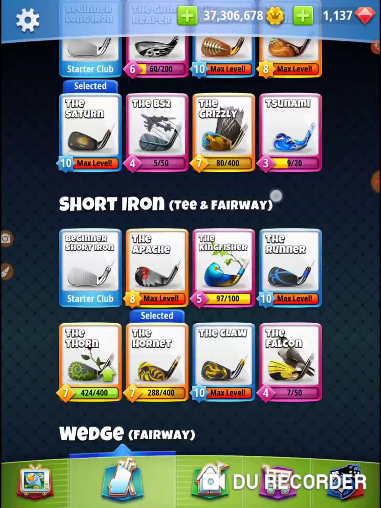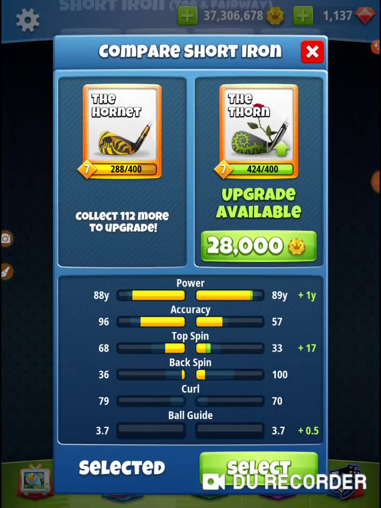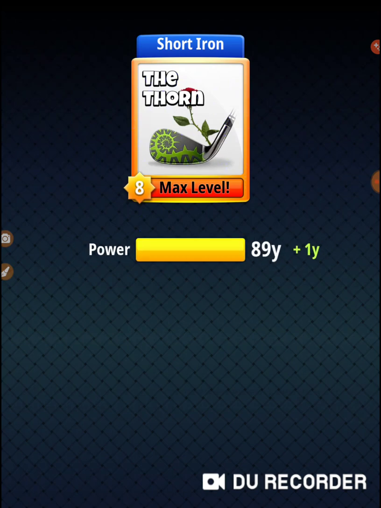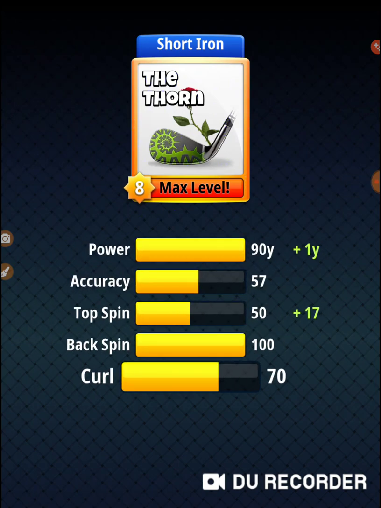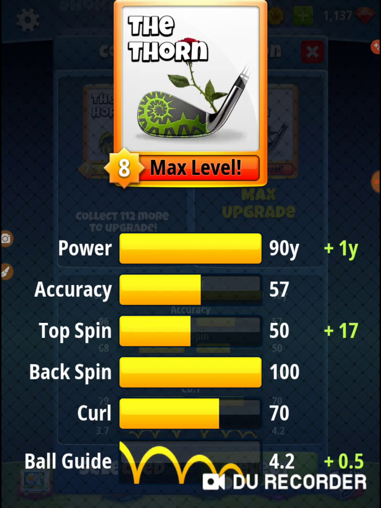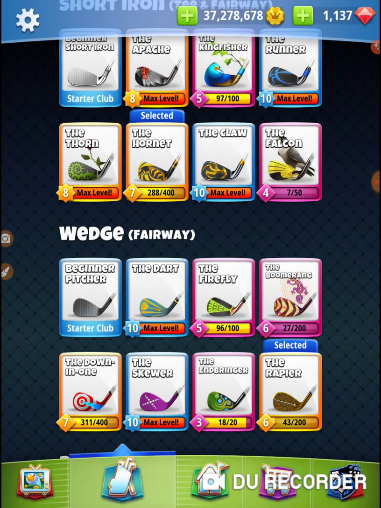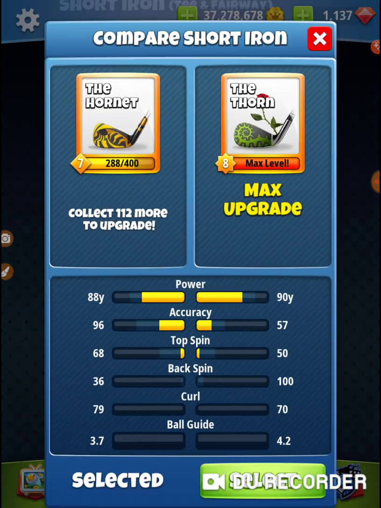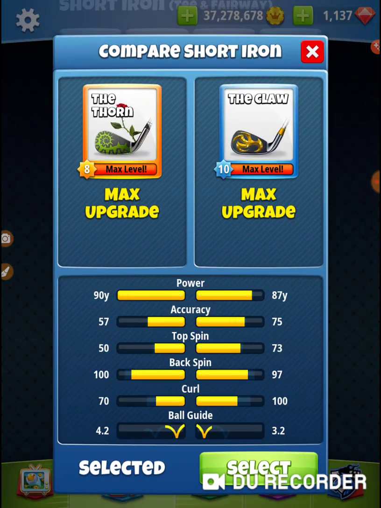What else did I get upgraded this week? I got the Thorn upgraded, maxed out. And even though my Thorn is now maxed out and it got its last little bit of stuff, I'm still going to use my claw in situations where I have to bring a... Let's switch those up so we can see what those look like. I'm still going to bring my claw because of that 75% accuracy. So it has a little less ball guide, but in those situations where I'm bringing out the Thorn, I'm using the backspin and the ball guide's not as big a factor.